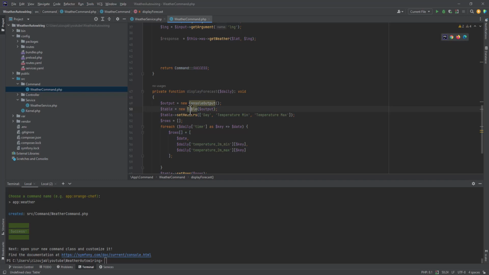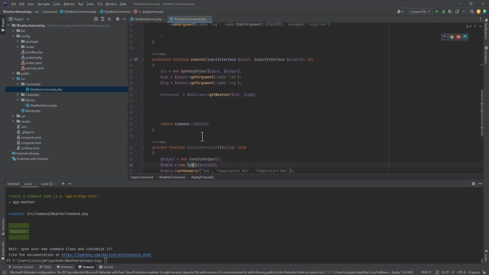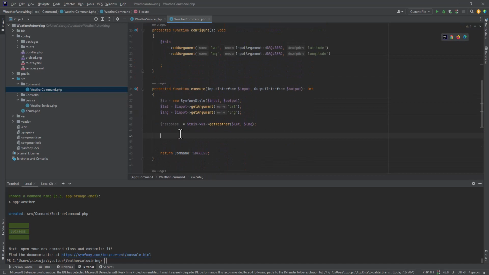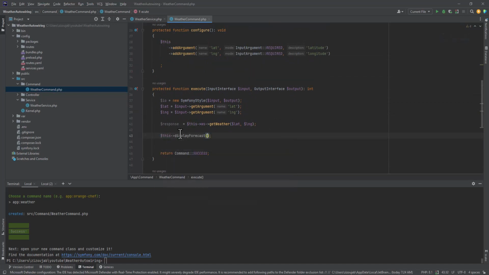So we are going to import our classes here. Let's import the console output, and let's import also the table class, and we have just to call this function over here, display forecast, and let's give it response of daily, and we should be okay to execute our command.